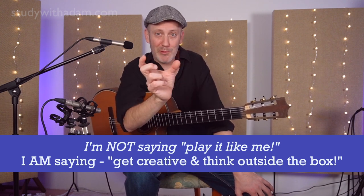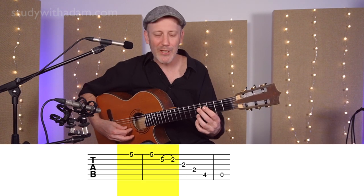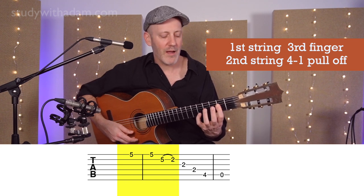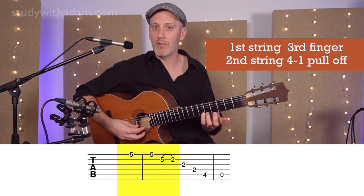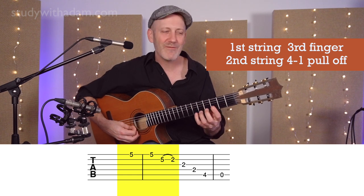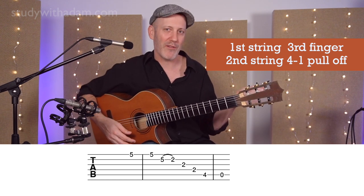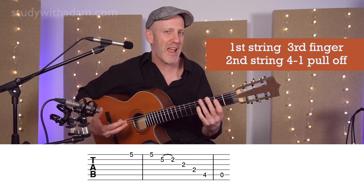This first little measure, I should say. Here's what I'm doing, and it could always be better. Third finger, fifth fret, and then a pull off. So it's kind of like a bizarre move, a mind expanding move that we wouldn't necessarily think of, but I really wanted that pull off. That was the only way I could really get the effect that I wanted. I didn't like the feel in my right hand if I pulled off to an open string. Now, of course, you can if you want, but I wanted that sound for the phrase.